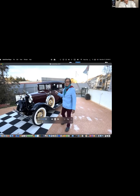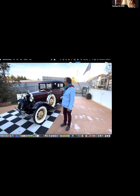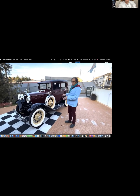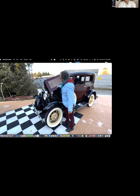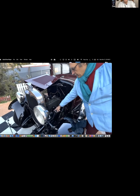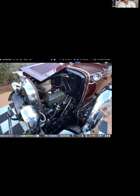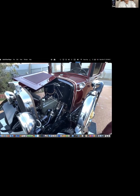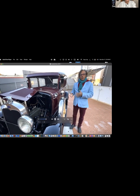So this is a 1930 Ford Model A, the one we just saw previously, 29. It's also a two-door. And this is an original in every way, including the fact that it has a 6-volt positive ground system. This is a generator in those years. There's a battery on the chassis there that's 6 volts, where the positive is connected to the ground. Now, with positive ground cars, it's especially difficult with modern radios, which all expect the ground to be negative.